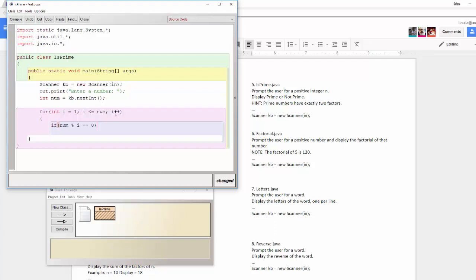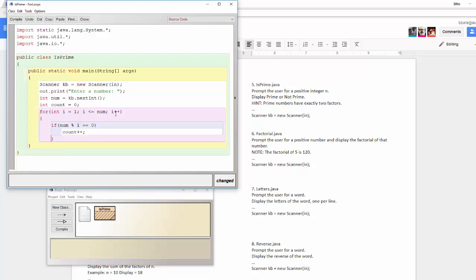When I get this factor, what I want to do is count it. So I'm going to make a separate integer, kind of like the sum integer I used in Lab 4, and this will be a counter. So all I'll do right here is say count plus plus. I don't need to keep a running sum, so I'm not going to add the value of I. I'm just going to increment count. Every number that turns out to be a factor of num will be counted.